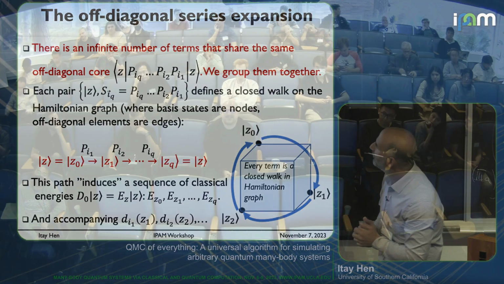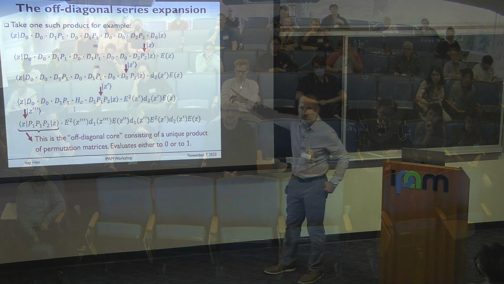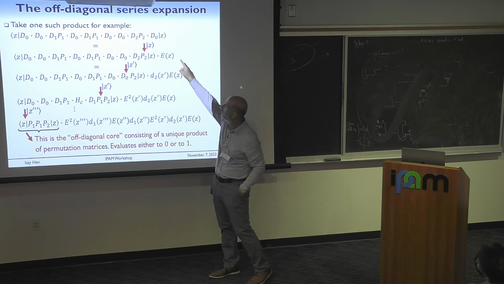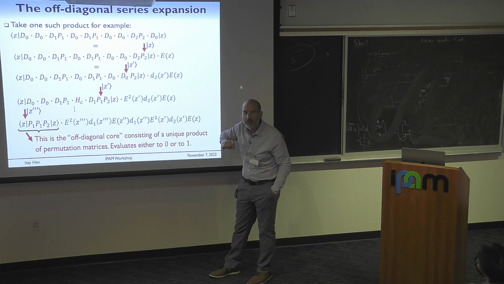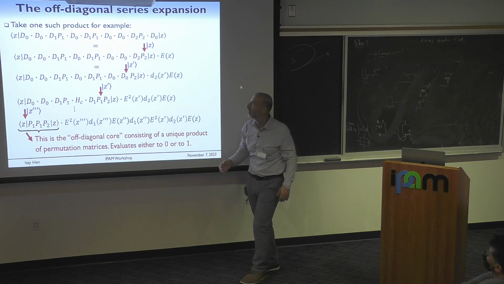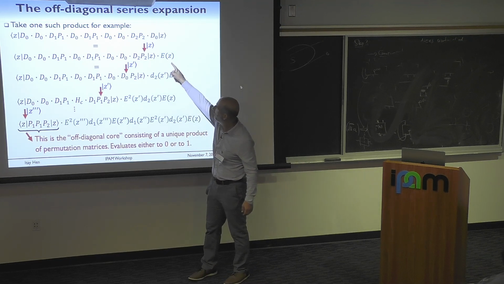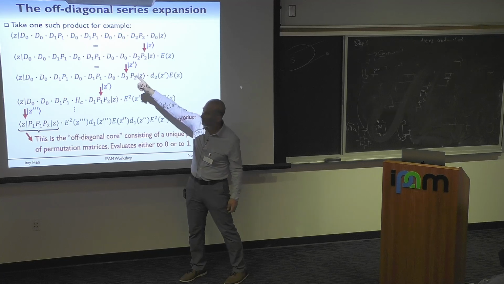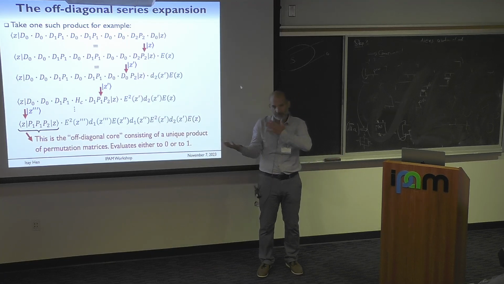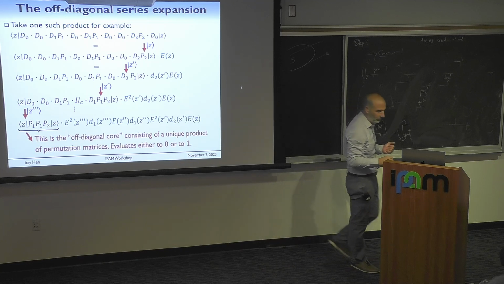Yes? What do you mean by an infinite number of terms that share the same core? Sure. Where do they come from? Yes, let me show you. That's a fair question. So this is one term, okay? Let's say that I have another term that instead of d0 here, there's d0, d0. You can have a lot of these, of course, because I have all the powers in the Taylor expansion. I can have 5 d0s here, 10 d0s here, and so on and so forth. They come from different orders in the power series. Yes, I definitely mean at different orders, for sure.